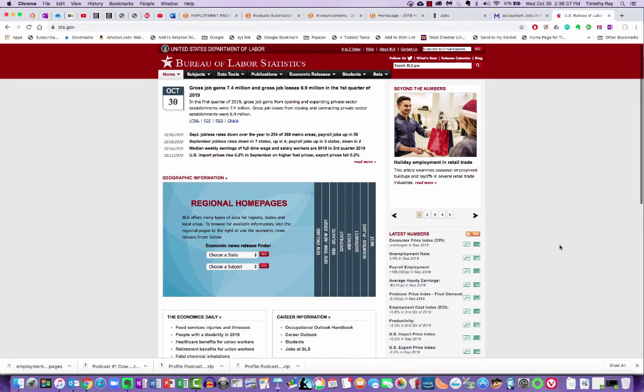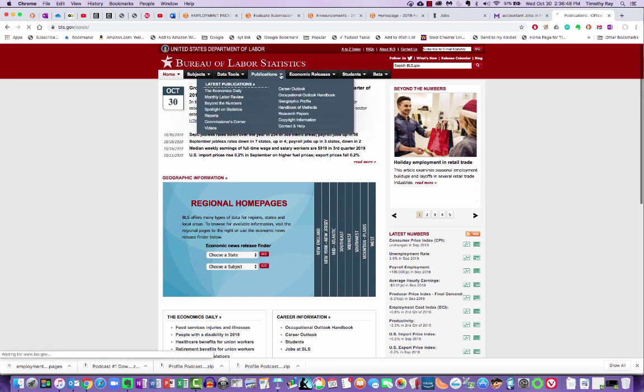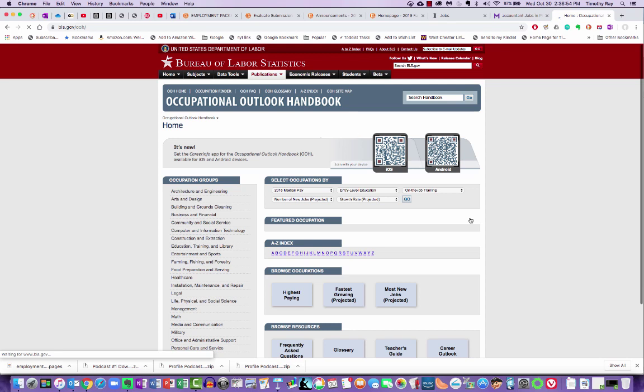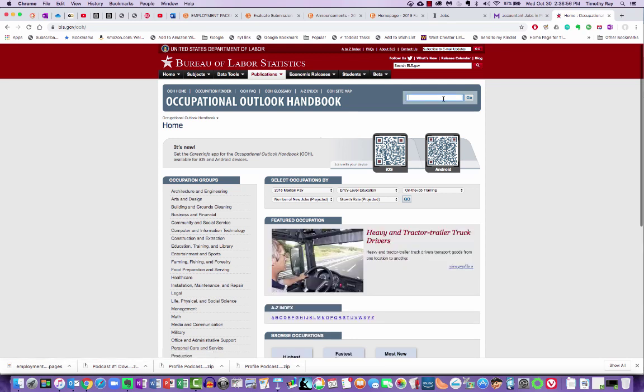Okay, when you get to the Bureau of Labor Statistics website, it's a .gov site. A lot of things going on here, but what we really want to do is get to their publications. So they're right up here, and the Occupational Outlook Handbook. And so search the handbook.